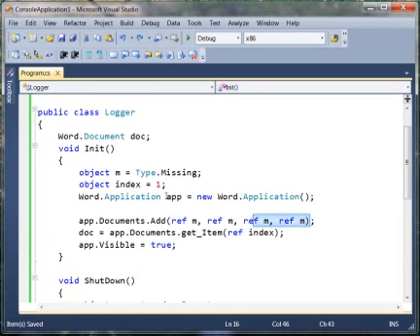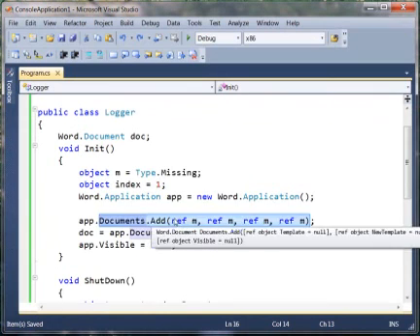So, case in point, here our document.add method takes 4 ref arguments, and we don't need to specify any of them, but we've got to provide a local variable for this type.missing thing and pass that by ref because it requires a ref. Well, in C# 4.0, what we allow you to do instead is, when we detect that you're calling a method off of a COM object, we allow you to pass the ref parameters not by ref. And the compiler will take whatever argument you've passed, wrap that in a temporary local for you, and pass that local by ref on your behalf.